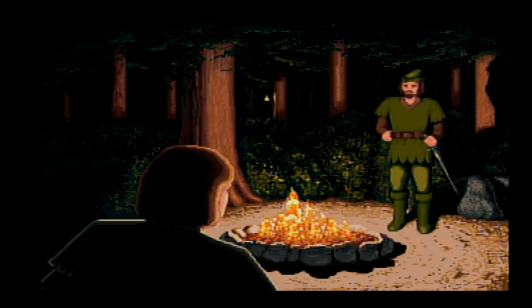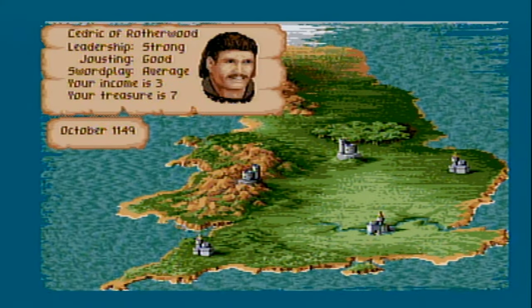Robin tells you the struggle ahead is for younger men. Men like you, he says, only you can save England. Robin urges you to raise an army and pledges his aid three times if you will seek to reunite the kingdom. When I first played this, I was always like, I don't want to bother Robin, so I'll only use him if I really need him. But in reality, what you should always do is, in your first three turns, just ask Robin for help. Because you're going to need him for those first three turns if you want to progress in the game. That's my opinion.